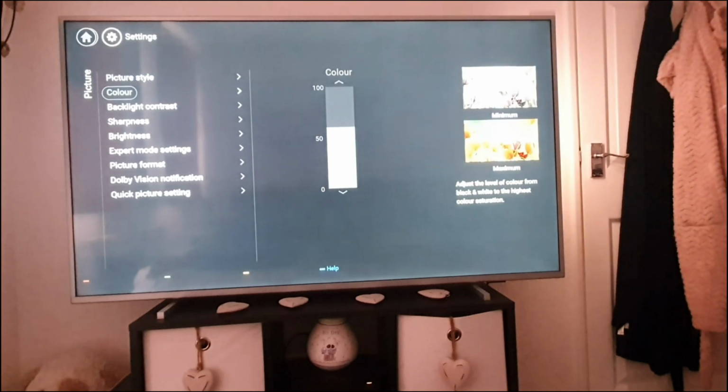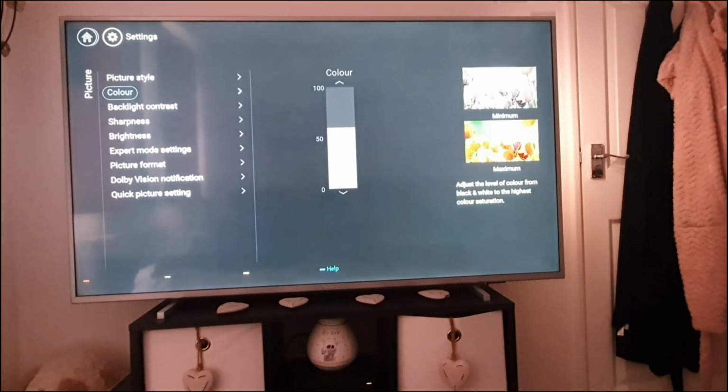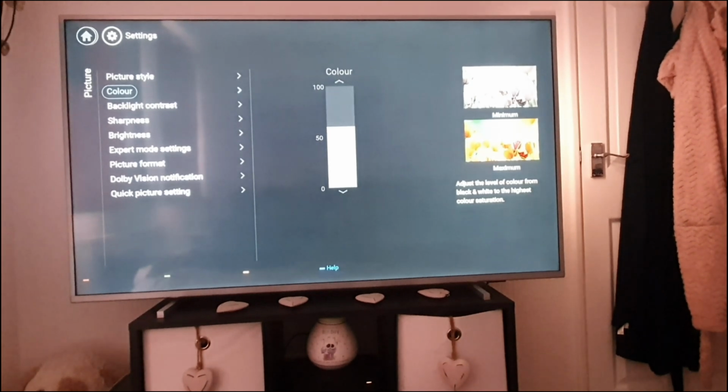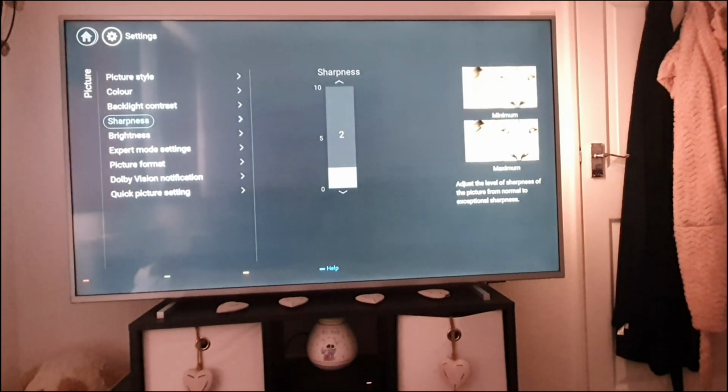Right, so colour, I've gone for 60. I can't remember the default setting for this. I think it was 65 or something. I've used some settings from other people's systems, and put some together, and it seems to work quite well. We have backlight contrast, I've got it at 85. I think that was standard, but it could be 80, I can't remember. Sharpness, I've got it on 2. Some people have it on 5. I find that's when you tend to get artifacts turning up in the picture. I don't like that particularly on my eyes, should we say, but I don't know if anybody else is going to do the same thing.